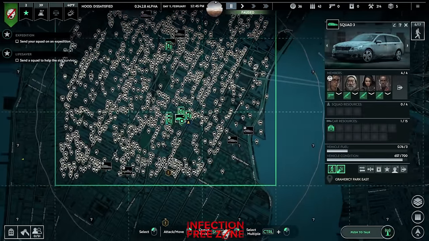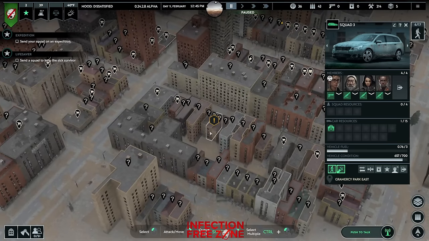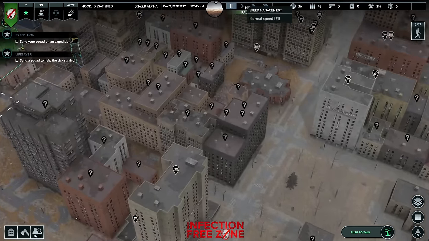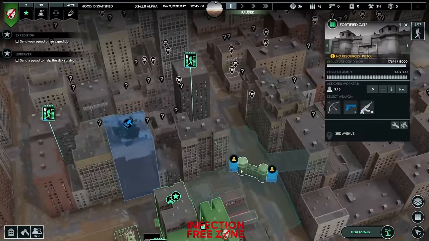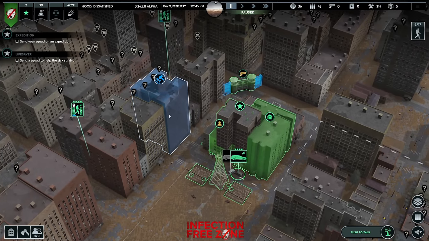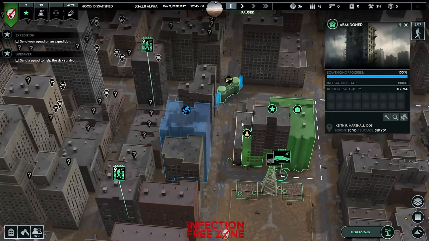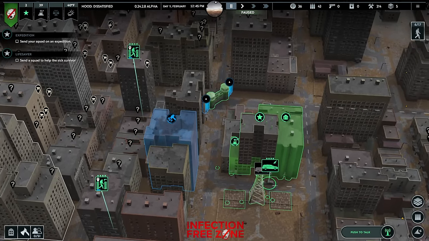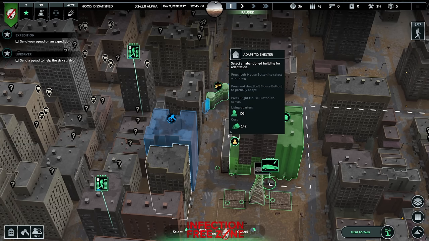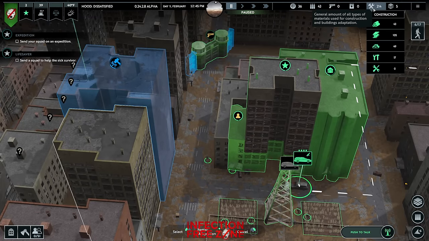Crap, where was this building again? Oh, it's down here. We're on the move. Okay, so that's built. We only have two handguns in it. But now because of that, I can at least do a shelter here. Oh, that'll give me so much living quarters, but I need so much wood.